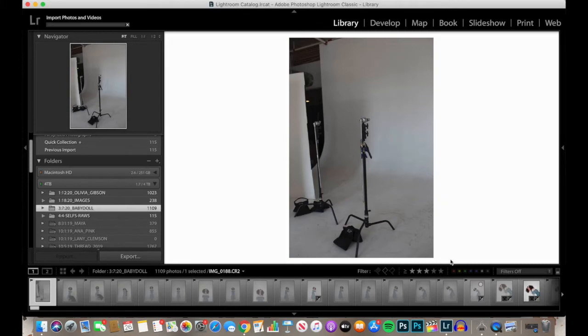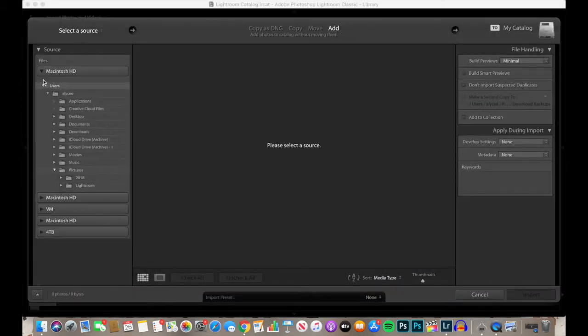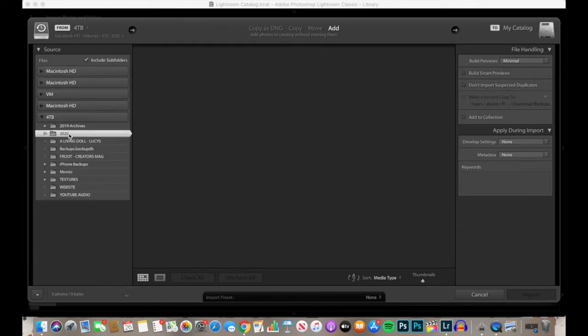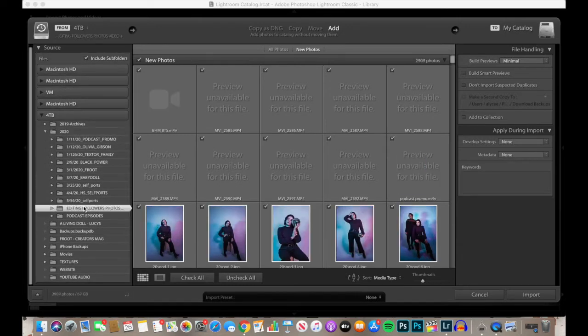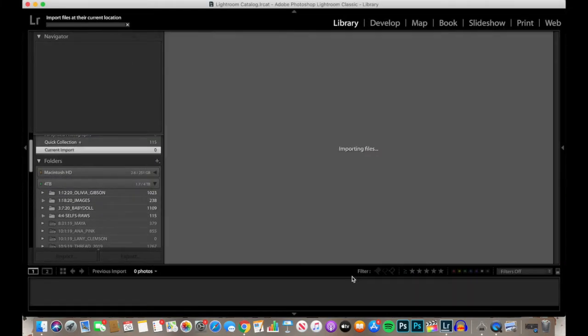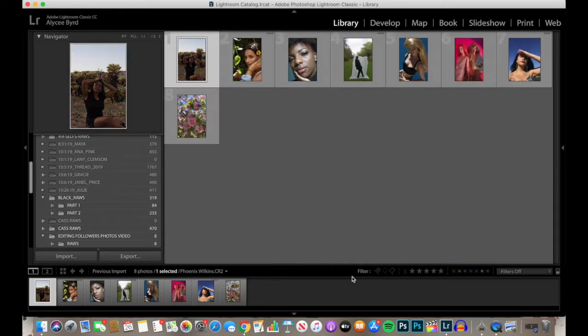Okay, I hope screen recording and audio recording can go on simultaneously. So let's get into editing these photos. I'm going to just import them into my Lightroom. I have them on a hard drive, so I'm going to find that hard drive and import. And these are all the photos, and I already renamed them before I imported them, but that doesn't really matter because you can always rename.